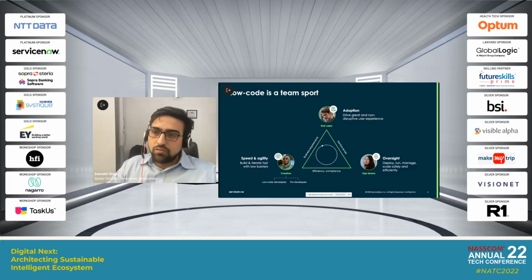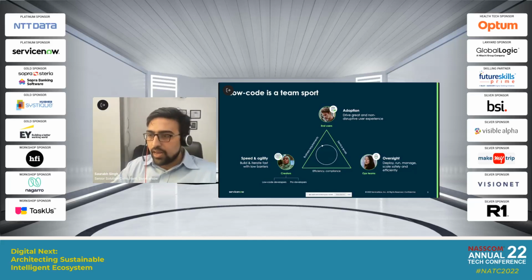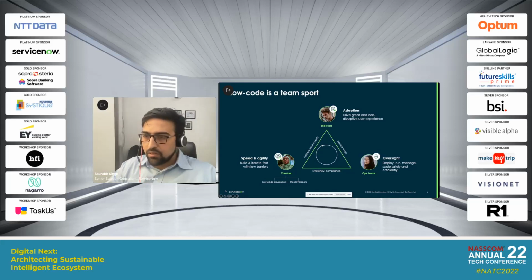Moreover, it is a team sport wherein different BUs of the organization, or different personas like low code developers, pro code developers, and end users have a mutual team sport wherein they create apps and use some bits of a pro code environment to build an application which can be used organization-wide. On the bottom left, you see the creators, which include both the low code developers, who could be business users, and the usual pro code developers available within any development environment of an organization. Having a combination of these two helps bring speed and agility, and bring applications fast to the market.